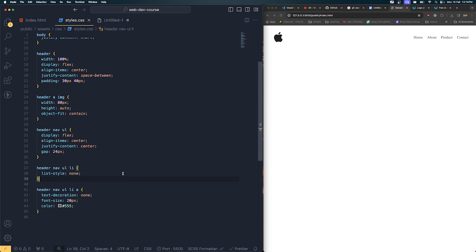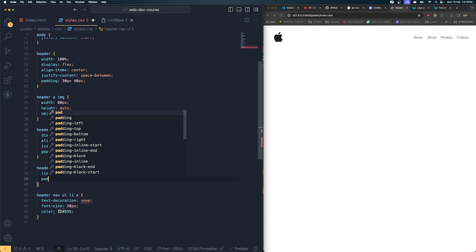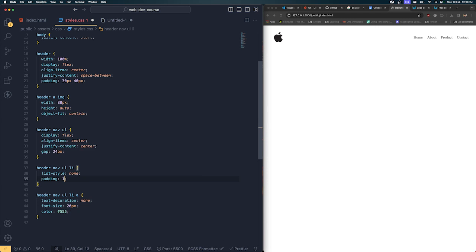So to do that, what I'm going to do is, basically for everything, I'm going to increase the padding of this li tag. So padding. You will understand the reason why I'm increasing the padding for each and every li tag later. For every li tag, we are going to create an absolute pseudo element. So this li tag should be the parent of each and every pseudo element. So position, it's going to be relative.